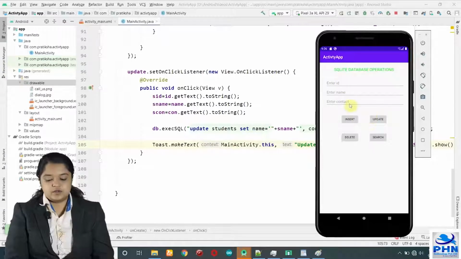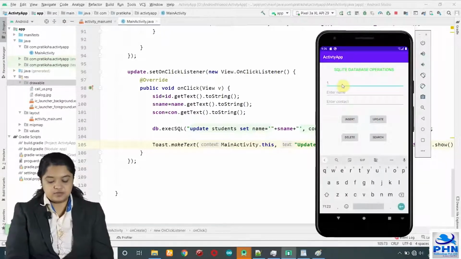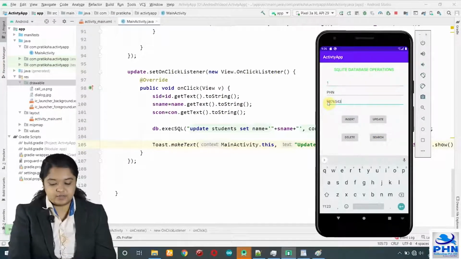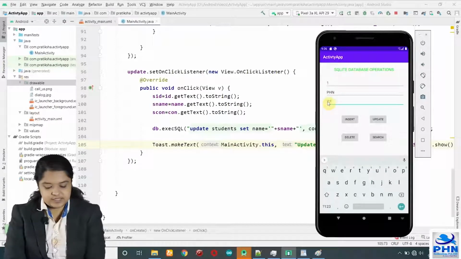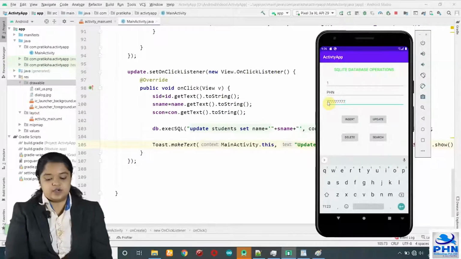Yeah. So, I will search for the record first for ID 1. Name is PHN, contact number is this. Now, I want to update the contact number of this record. Let us say 7777. This is the new contact number, name should be the same, no problem. So, I have changed it and now I will click on the update button. It is saying updated successfully.